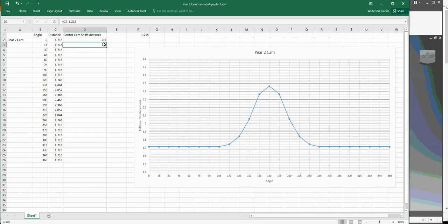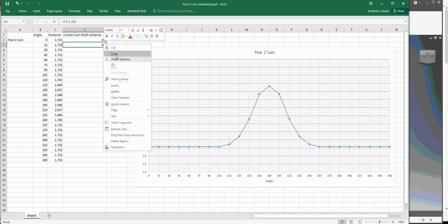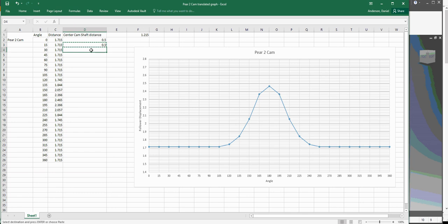And so what I'm going to do is copy this cell, this formula that I just created, and paste it in each individual one. Now I'm going to use Control V on my keyboard to paste. And I can actually do it all at once. You might say, well, you could have just said that was 0.5. And yes, but you can't figure that out so quickly with all of these random numbers. So I'm going to hit Control V on my keyboard now that I've selected them all. And it'll automatically plug in that formula for each one.